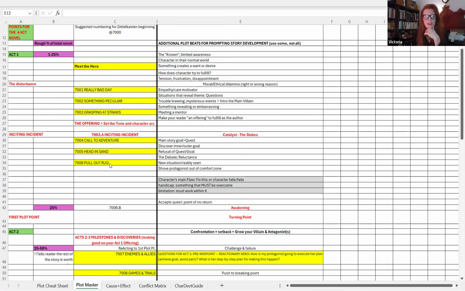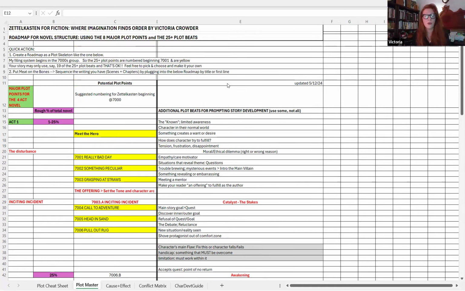Maybe as you get to the end of that chapter, you're going to pull the rug out and that character is going to be turned end over tea kettle and have to figure out, how am I going to make sense of this crazy world and everything that has just happened to me? Are you starting to see how those things line up like dominoes in order to propel your character through the story?